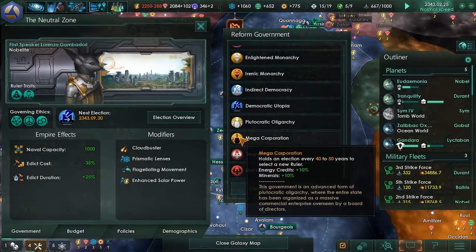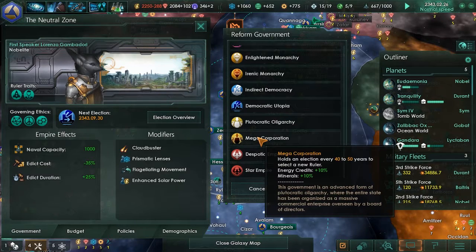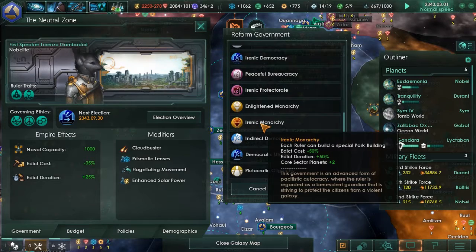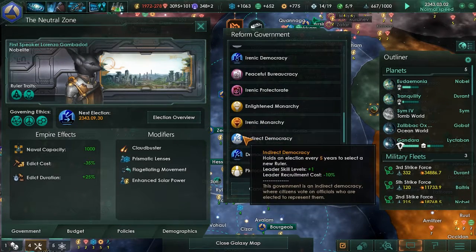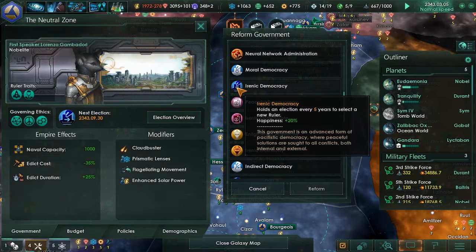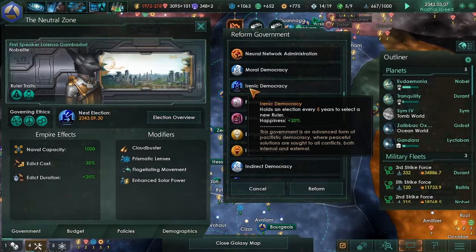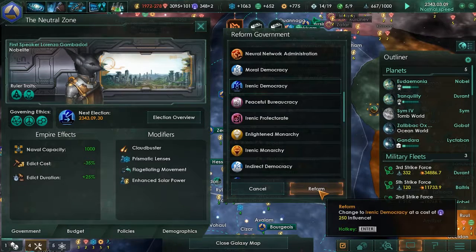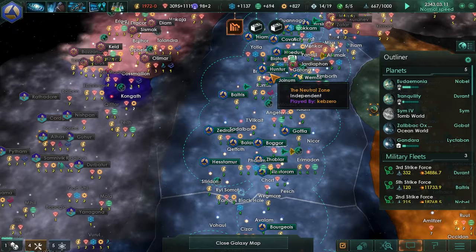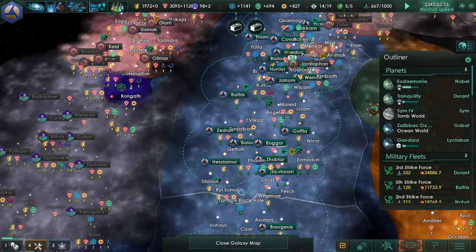So, I could go Mega Corporation, plus 10% energy credits, that sounds nice. But I think I'm gonna switch to... where is it? I saw it here. Yes. Construction Irenic complete. Democracy. Okay. 20% happiness empire-wide. That should do things. Oh yes, it did!